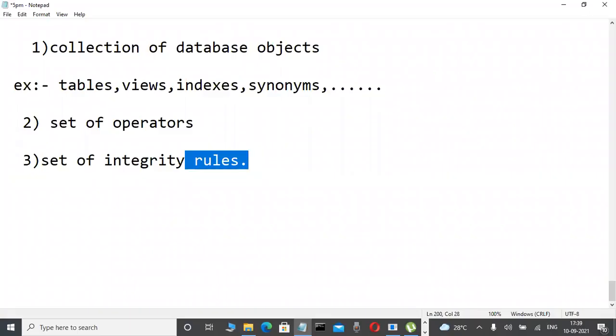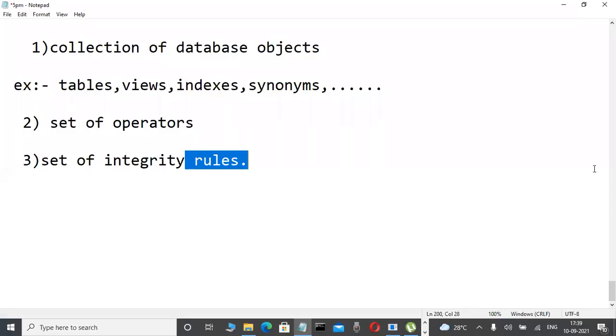Very interesting, because those are experienced persons. And now here, a set of integrity rules. We are learning these courses from lecturers and senior-most employees only. Your colleagues tell you only project-oriented things. Set of integrity rules. Really, our relational data model products work based on a set of integrity rules.